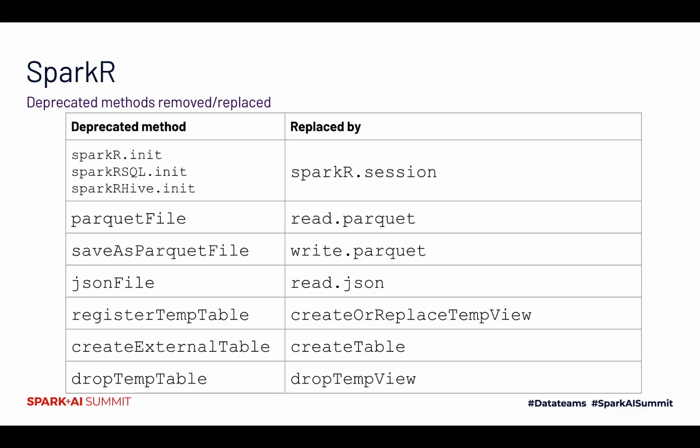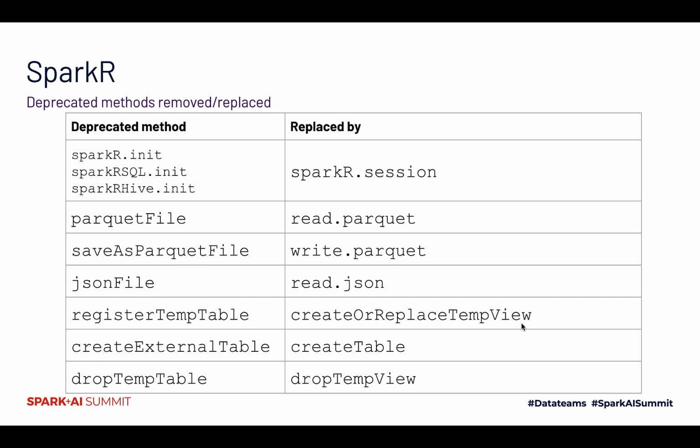If you're using SparkR, there's a few changes that you should be aware of as well. Moving from Spark 1.x to Spark 2.x, the Scala and Python APIs had a lot of methods that got renamed and really improved readability, including the introduction of the Spark session and the reader and writer frameworks. And similarly, register temp table had been renamed create or replace temp view in Spark 2.x.